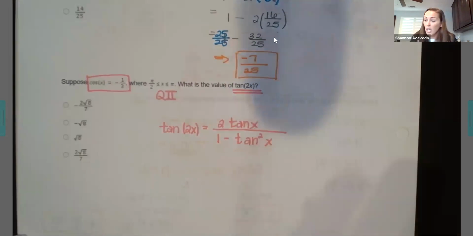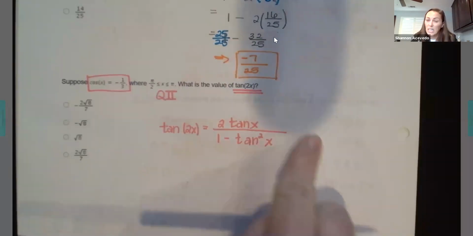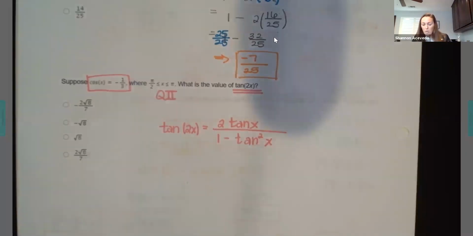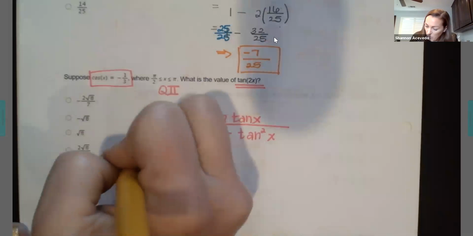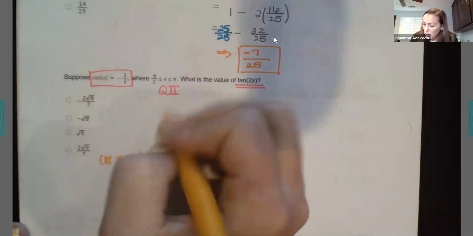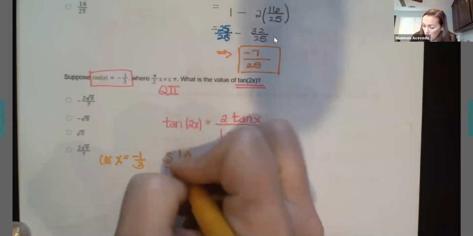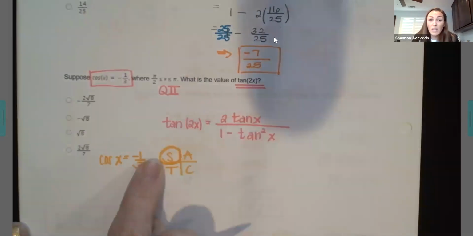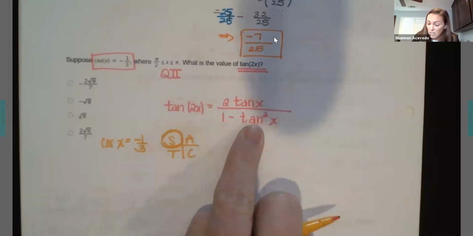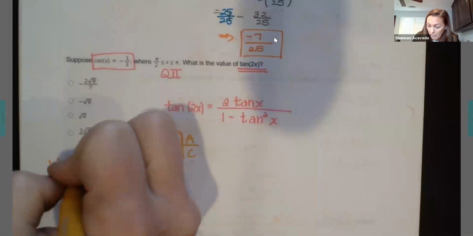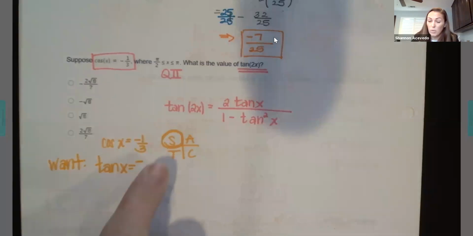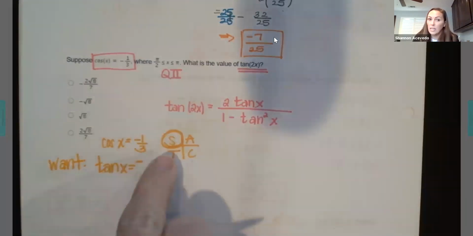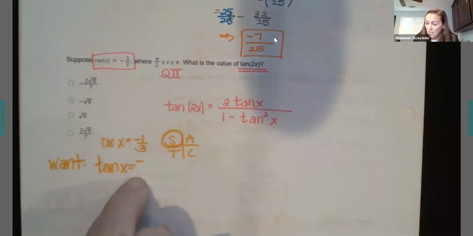All right, so I know cosine, but I need to know tangent. That means I've got to go to my triangle. So let's create a triangle that's going to correspond to what I'm given. I have cosine of x is equal to negative 1/3. I know I'm in quadrant 2, so all students take calculus. We're in quadrant 2, so sine is positive. If we want tangent, I know my tangent's going to be negative because I'm in quadrant 2. That's what this tells me here. So quadrant 2, sine is positive, so this is going to be a negative tangent.